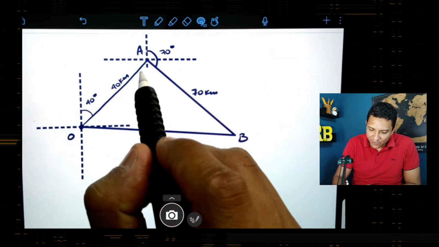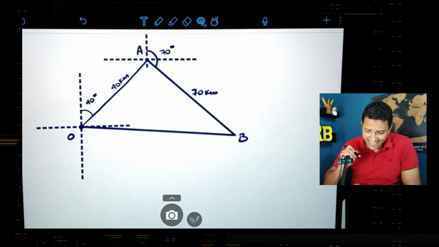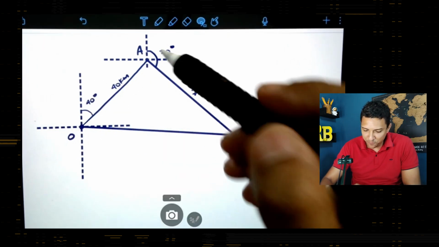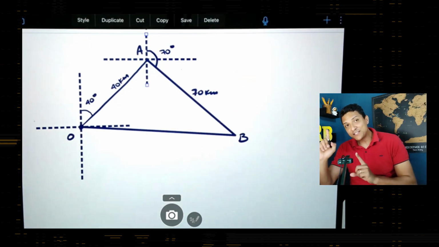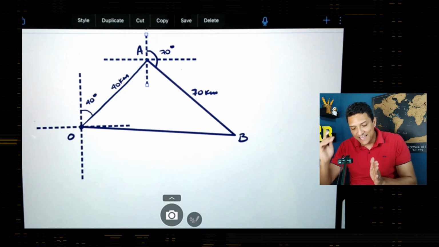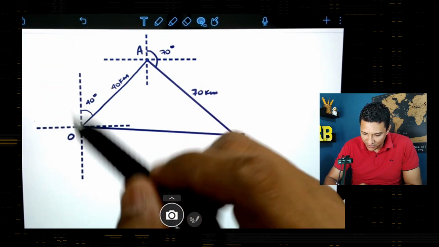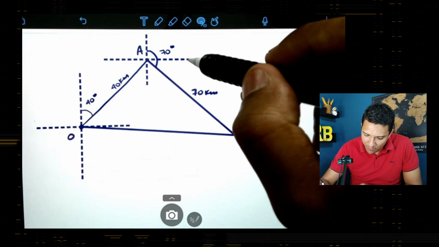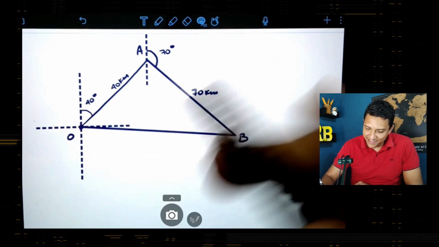Now, notice that here I don't have this angle. I need to find it out. And something important here: first we need to understand that this vertical line is parallel to this vertical line. Remember the lesson of two parallel lines and a transversal line between them. So this is that situation. We have two parallel lines, this vertical and this vertical. And if they are parallel, that means, I'm going to remove this horizontal line from here. Notice that they are making the letter C.